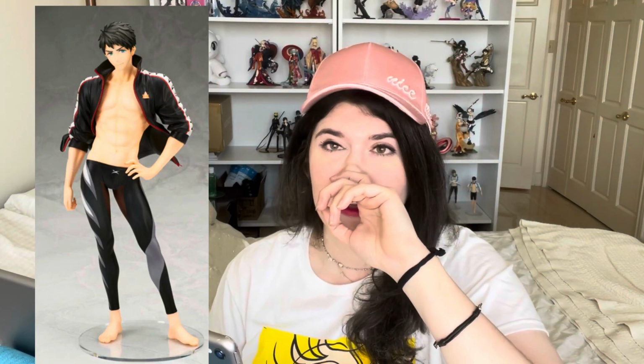And, you know, when I started my collecting journey, I was like, oh man, it would be so great to pick up those Free! figures I've had my eyes on for years. I got Makoto, I got Haru, and then like a sweet, sweet, naive summer child, I attempted to get Sosuke, to quickly realize that is very improbable.